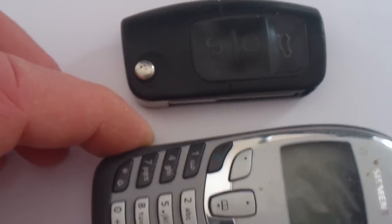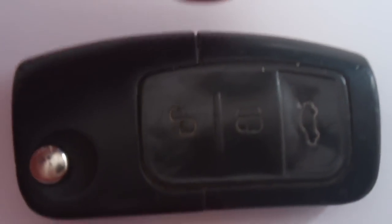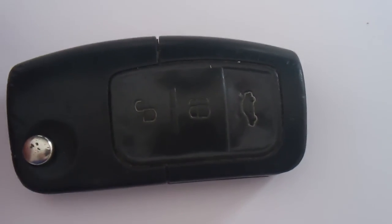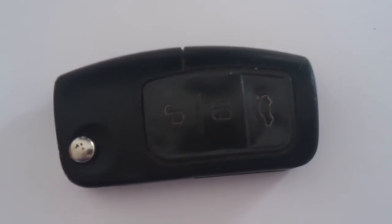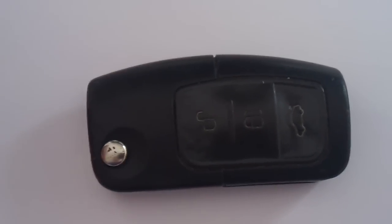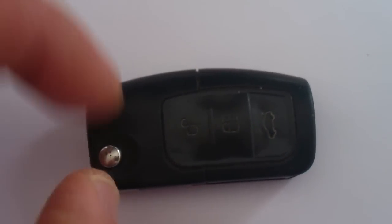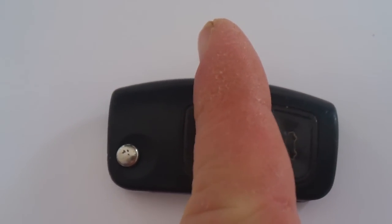Somebody's done something really wrong here. Another thing is, why do I need three buttons? Couldn't it all be done with one button — one button to unlock the car if it's locked, or to lock it if it's unlocked? That couldn't be that difficult. Why do I need a separate button to open the trunk of the car? I'm sure with one button the key would be half as big as its current size.